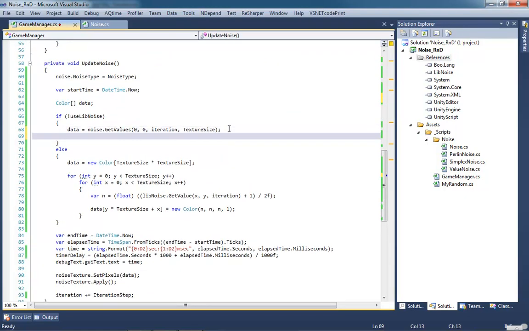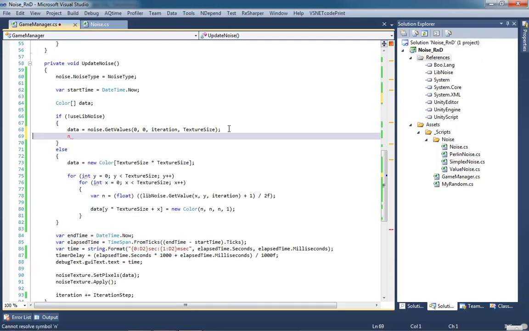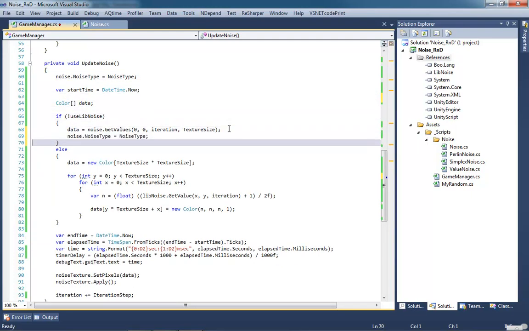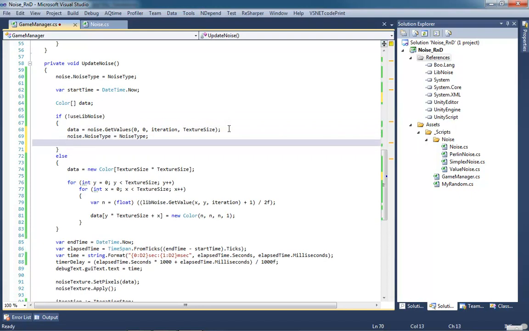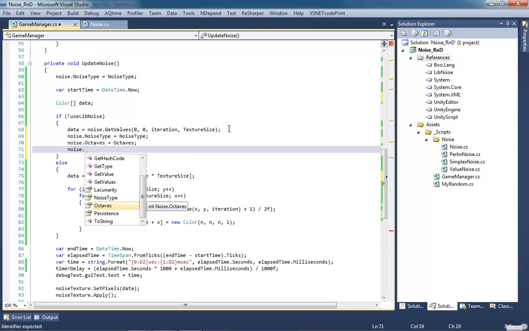Now, I need to set all those. You got any really cool tricks for that? Or can you only do that on initialization? Before I start going noise, octaves equals octaves, just wondering if you had any really handy shortcuts. I'm sure I do. I'm just not thinking at the moment. Sorry.